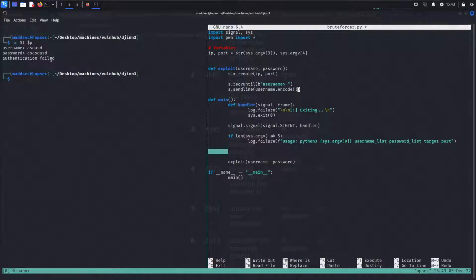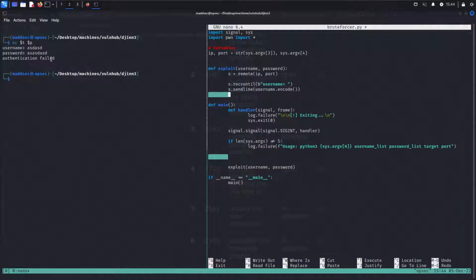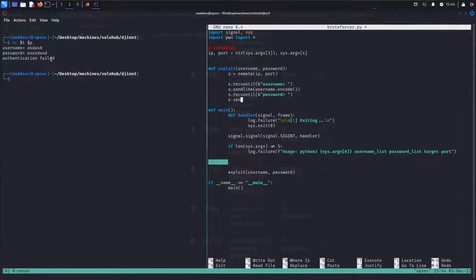That will effectively convert your ASCII string to a byte string, right? So now we need s.recvuntil to receive password, and then we'll send s.sendline password.encode(), basically, right?